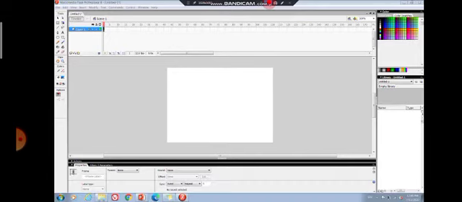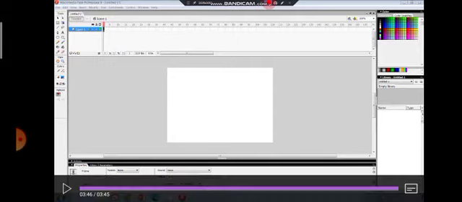Okay, so here you can see the different layers which we have seen over here. In the left hand side, this is the part of layers. The different layers which we have added will be displayed over here, and here you can see 5, 10, 15, 20. This is nothing but your seconds, that is the duration. Okay, so let us come to the next part.